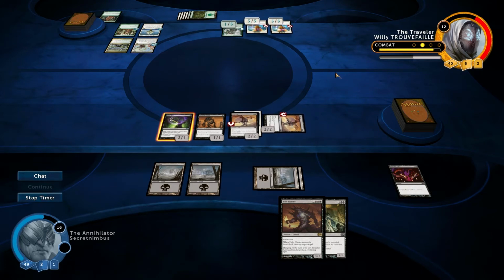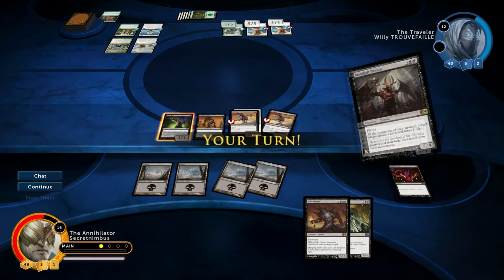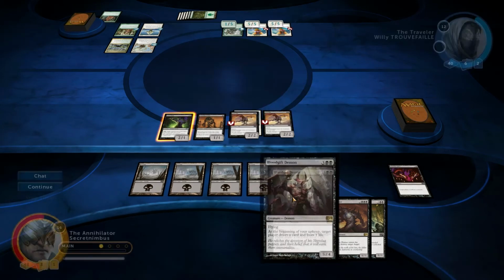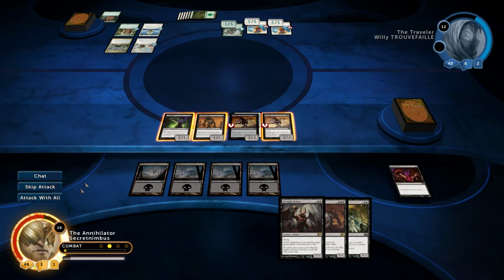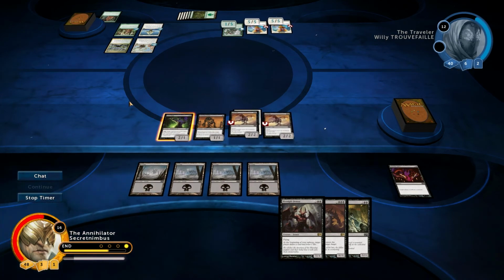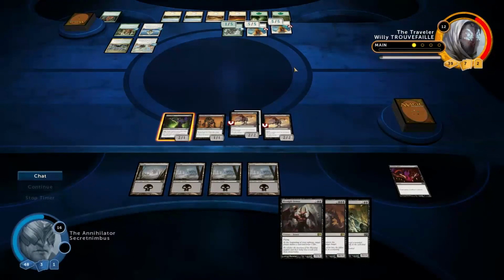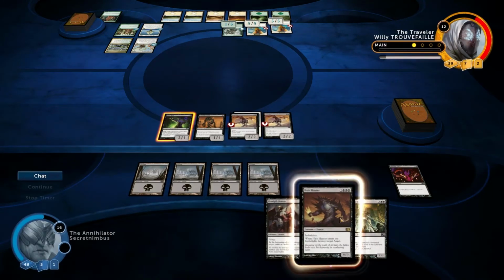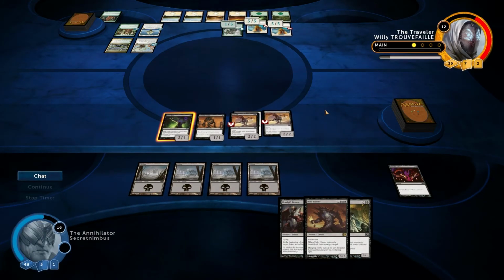That deck is really susceptible to that. Ooh, Bloodgift Demon. That would be nice if I had another land, but I don't. So I'm just going to have to skip attack this turn, I think. Continue. And then I can kill off one of these with one of my foul imps. I'm basically just hoping that I get another land so I can play the Halo Hunter, which would be nice. That's basically what I'm relying on at this point, to get my Halo Hunter down.